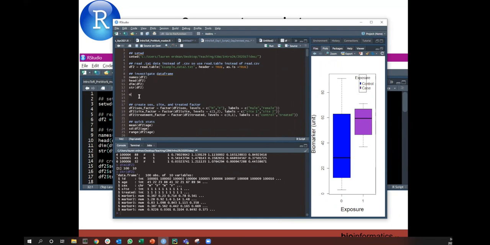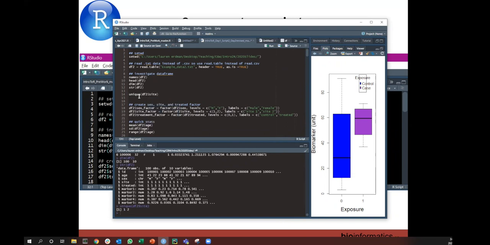So you can use something called unique. And then I say DF2 here, and then I say site. And if I run that, then I know there's only two values it can take. So then when I'm writing out site factor, my levels would be specified 1, 2. In this case, I want site 1 to be my baseline. So I'm just going to say site 1, site 2, and this is ordered 1, 2. So they're corresponding there, okay? Similarly, a treatment factor, you could have levels of treatment, different types of treatment. So here, again, if we want to look at what are the unique values, we could say DF2 treatment factor.